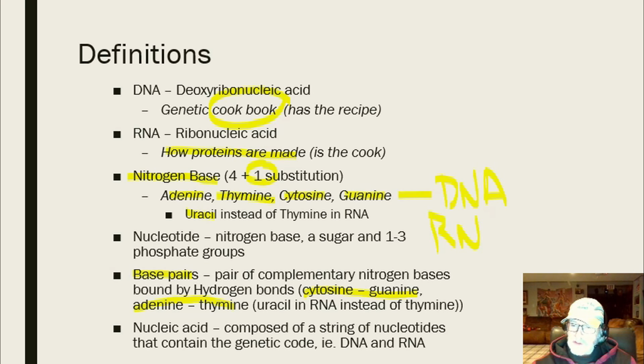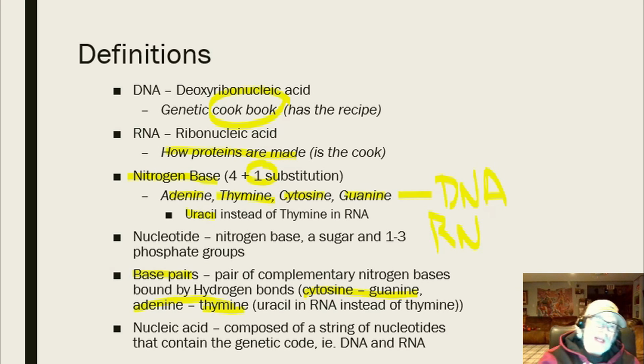The only thing we'll have to talk about is uracil being substituted for thymine, but that's only in RNA. DNA does not have uracil, it has thymine. So cytosine will bond with guanine, adenine binds with thymine. Let me ask you another question: what binds with guanine? Well, cytosine, of course. What binds with thymine? If you didn't say adenine, you're way behind the learning curve, so you better catch up. That's what the base pairs are, and that's going to be important, and you're going to see how that comes into play when we talk about DNA in just a minute here.